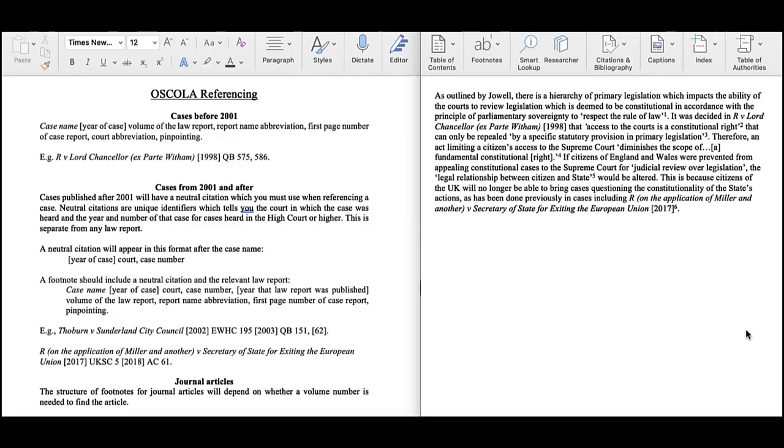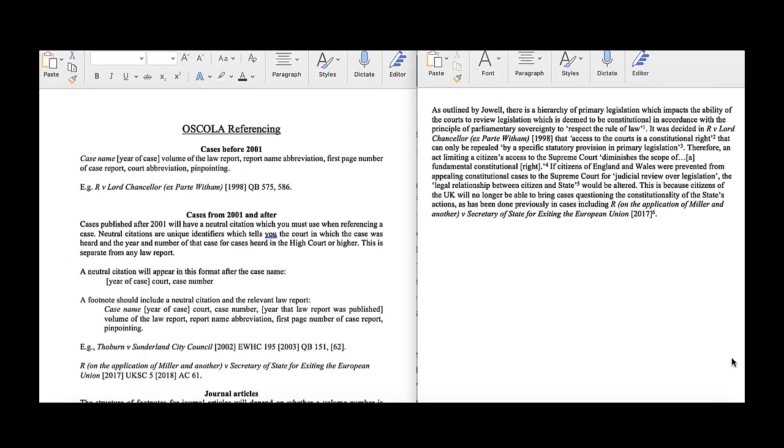By utilising neutral citations in your referencing, you will ensure that your citations are universally accessible, consistent, and facilitate a simple location of the cases that you are referring to. This enhances the clarity, reliability, and professionalism of your legal writing where you are using cases. So firstly, we will be looking at citing primary sources such as case law using OSCOLA referencing. The format for an OSCOLA reference for a case depends on whether or not the case was published before 2001.